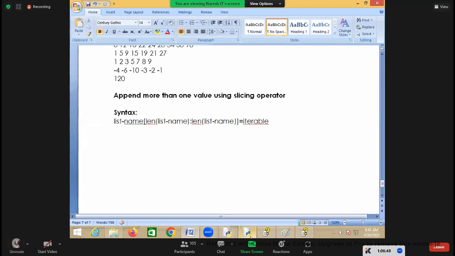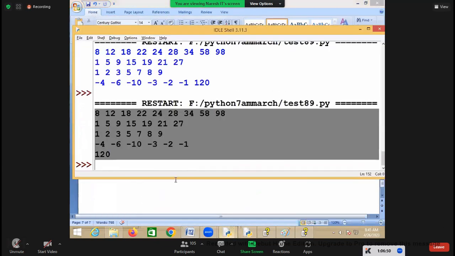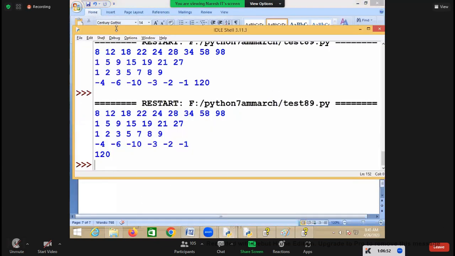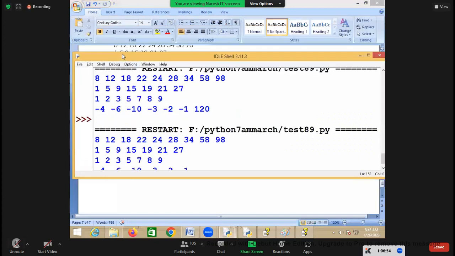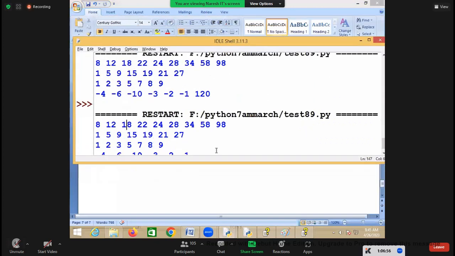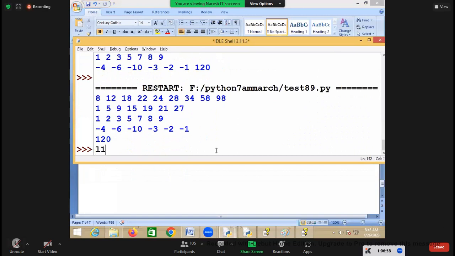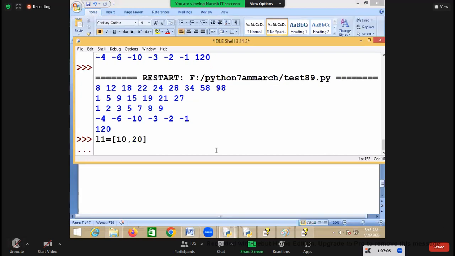Length of the list. For example, there is a list. Now I'm putting the values at the time of creation, right? How many values are there in the list? Two values.